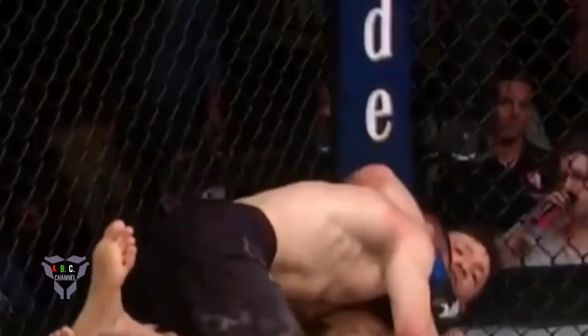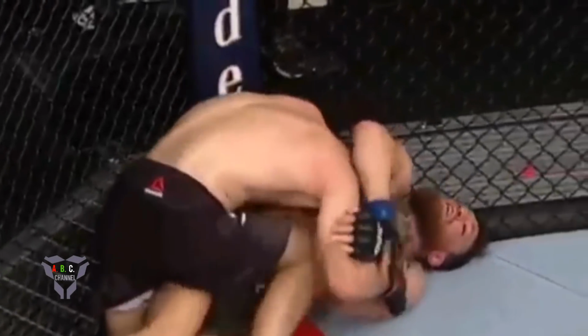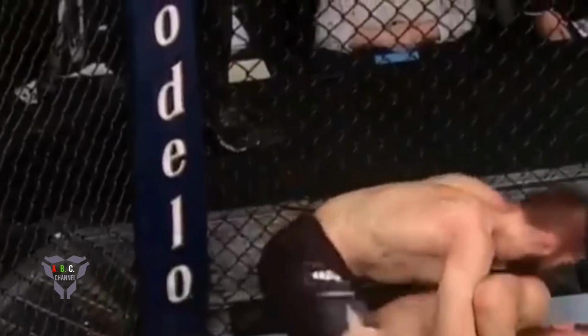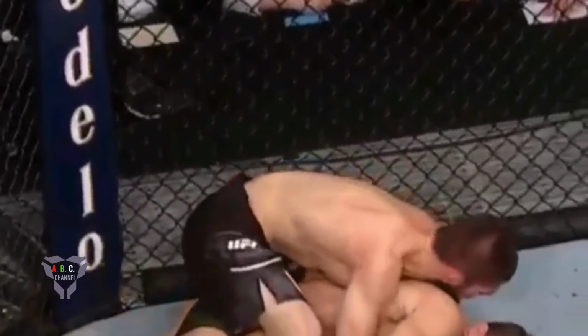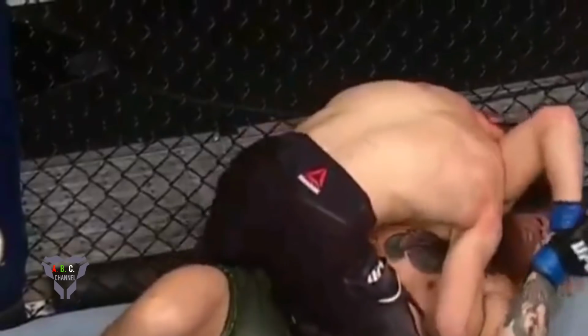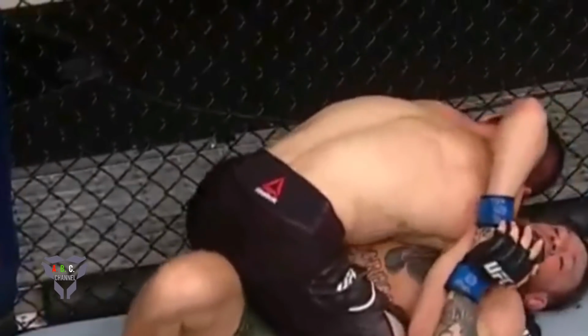That right hand. Wow. What an entry by Nurmagomedov, and now he has McGregor up against the fence, 4+ minutes with which to work. And this is what Khabib has done to everybody. If you stuff his wrestling, then he's going to punch you. Once you start getting punched, his wrestling opens back up, and that's why you need a threat of grappling and striking mixed together. But realistically, the sharpness goes to Conor in the striking, but the grappling is just so one-dimensional and so over.